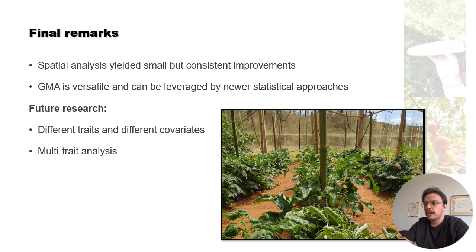As final remarks, I would like to mention that spatial modeling led to small but consistent improvements in model fitting and inference quality overall. This enhancement is especially important in real-world breeding situations where we have to handle large populations and evaluate them under non-ideal and uncontrolled environments. Also, GMA proved to be a flexible, insightful tool to dissect the genetic architecture. We were able to fit general models for most of the traits, and future work could expand this to additional traits or more complex, multi-trait models. We plan to explore this multi-trait approach to account for genetic correlation among plant architecture traits.